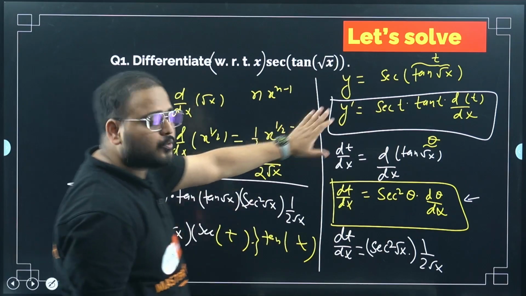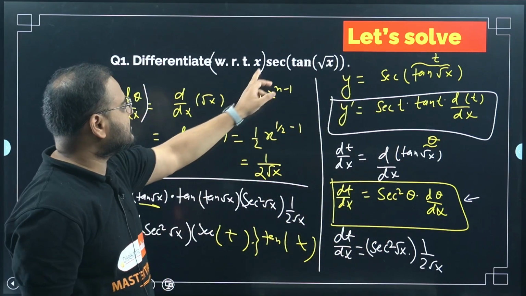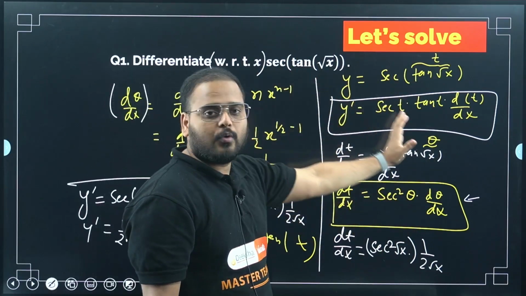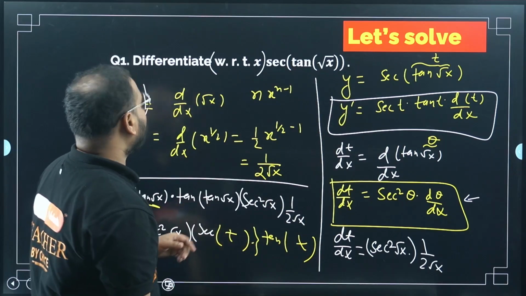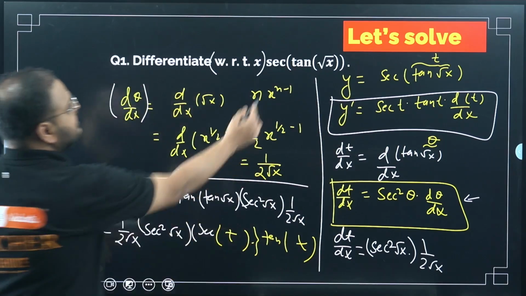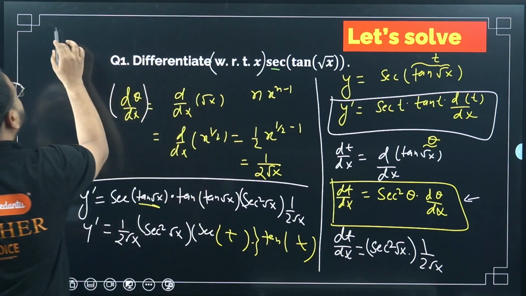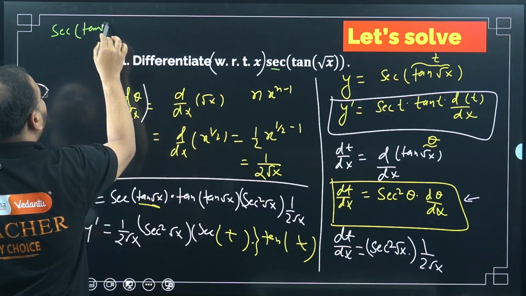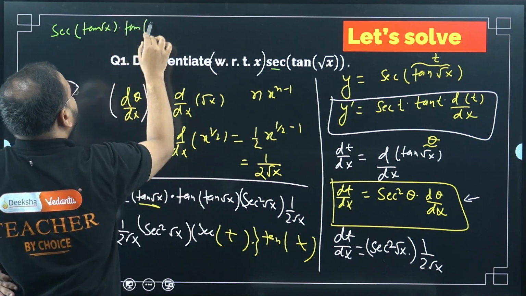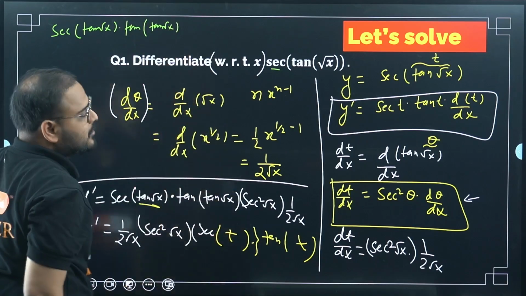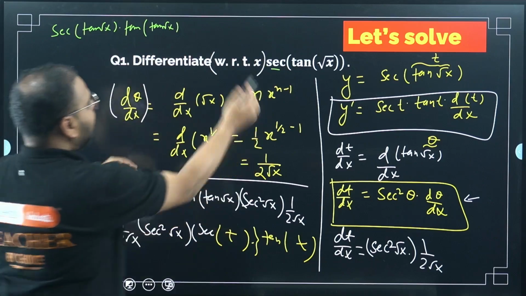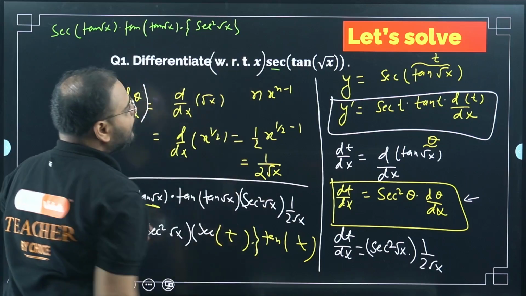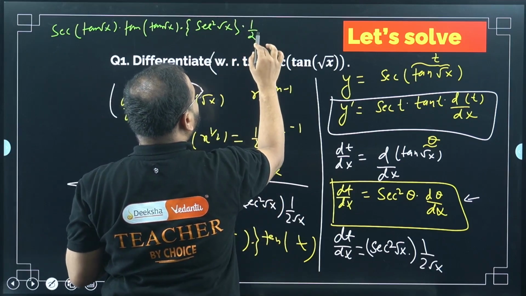If you don't like to do it like this in steps, you can simply do it like this. Don't have to do the t substitution and all. Simply you can do it in one go. You can write all the answer in one step also. How will I write the answer in one step? Please check. What's the definition of sec? Sir, it is going to be sec of the same thing, tan root x. Tan of tan root x. Right, sir? For sec we did, the sec part is done. For the tan part, sir, it will be sec square root x. What about the root x part? Simply, sir, 1 by 2 root x.